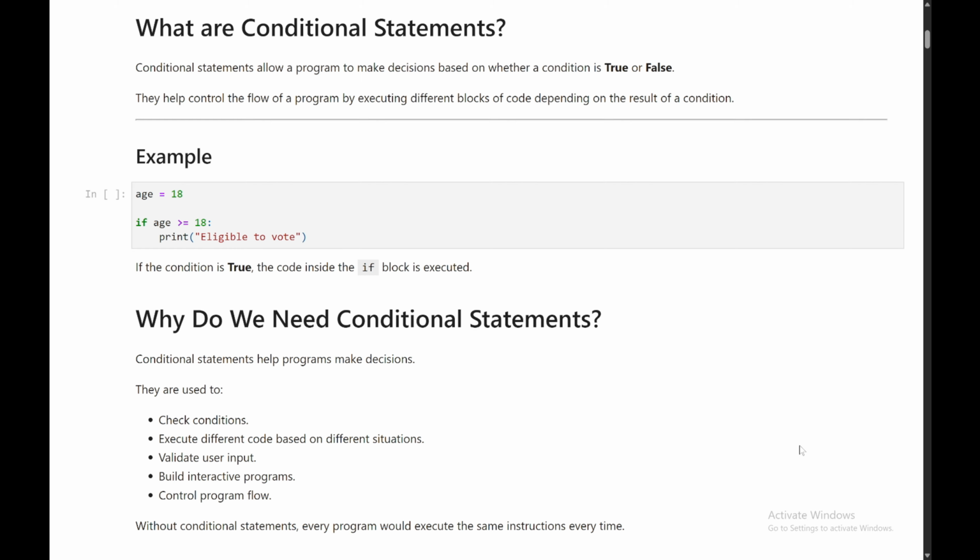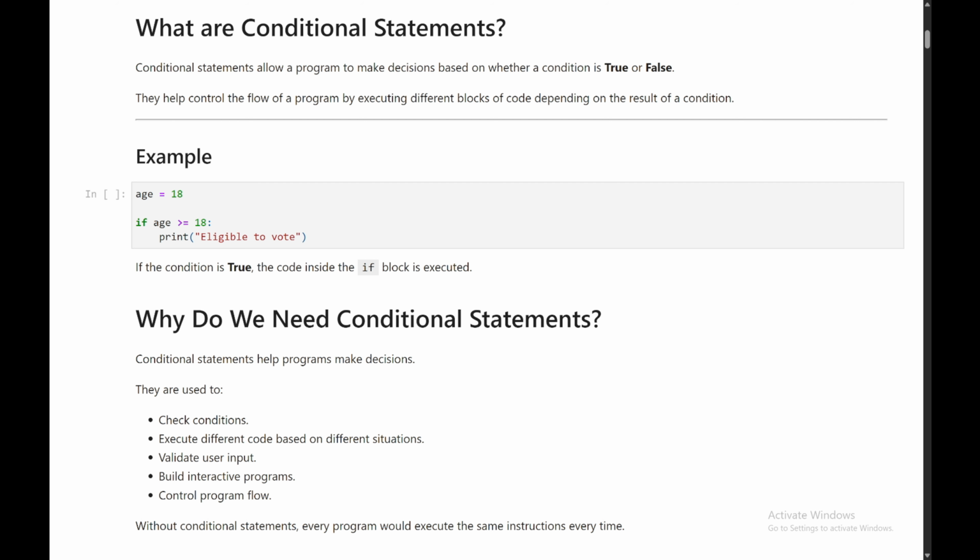So conditional statements are basically these types of statements, such as if, which execute based on whether the condition is true or false.